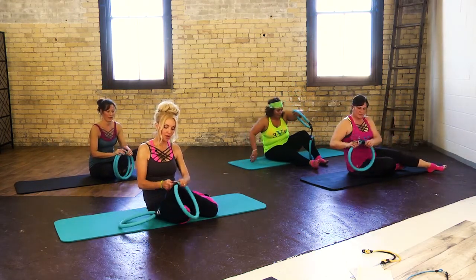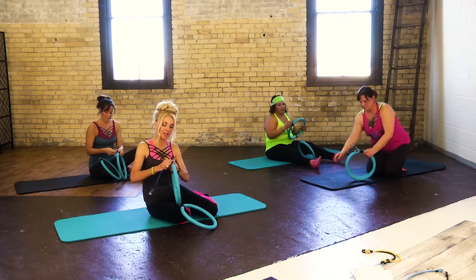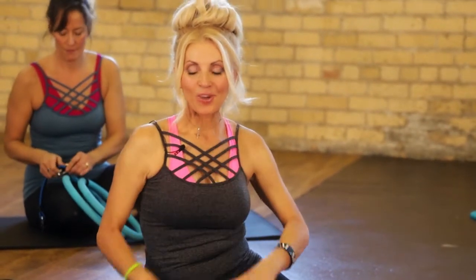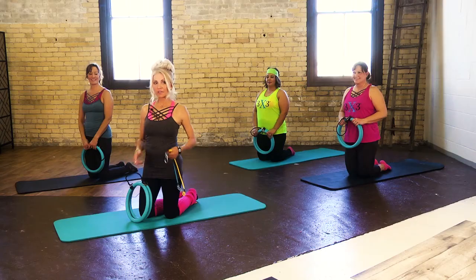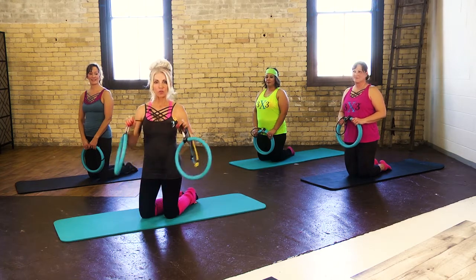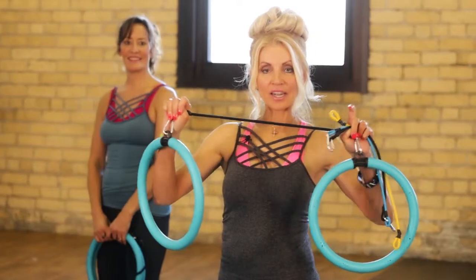So what I want you to do is just disconnect the standard cords and grab both your long cords. I'm going to go through that with you as to which one you want to use. Okay, the next part, we are on our knees and you have your long cords. So I just want to run through that real quick. You are going to use your long cord, the high tension cord.